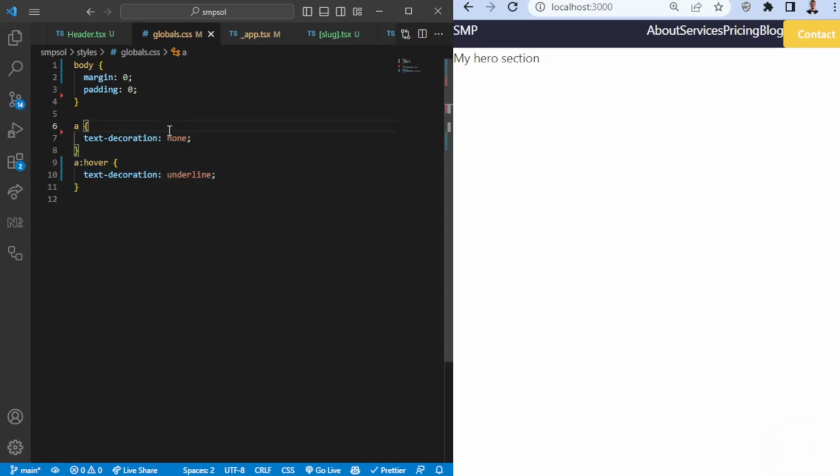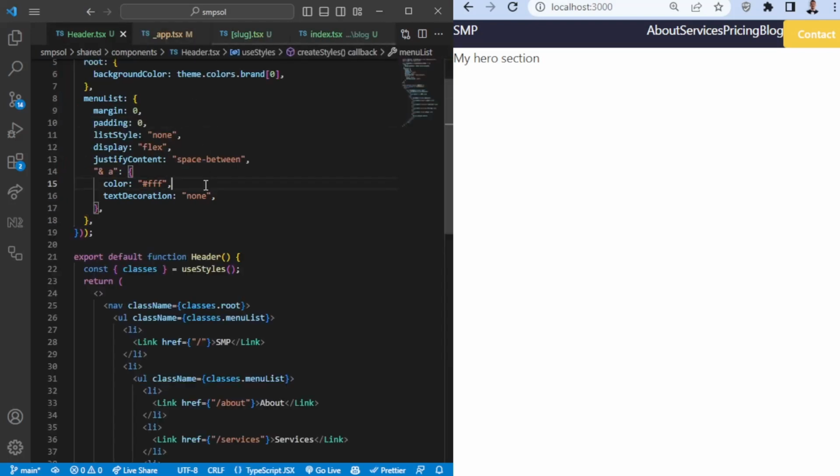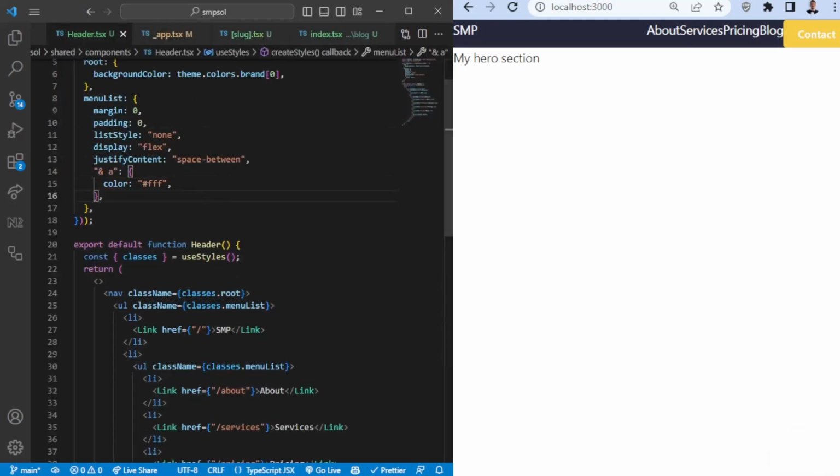So here is where you can put your global CSS. So we can remove it from here. The decoration, we can just define the color here. The colors will always be quite difficult from place to place. And as you can see here, we have something. It does not look good.